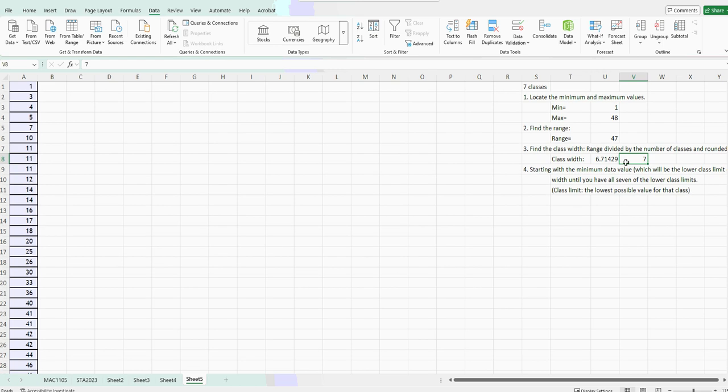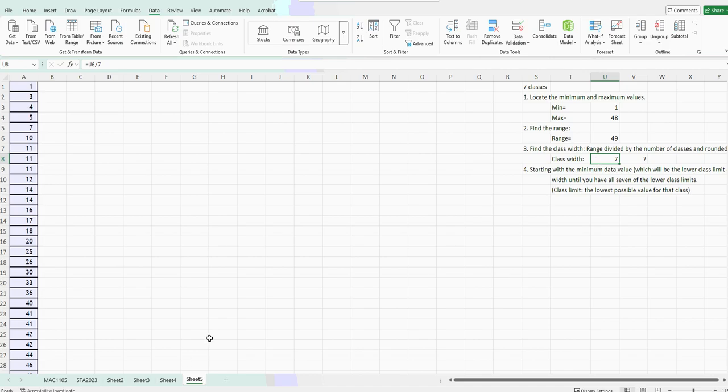Now, one thing that's kind of nice, I guess, is you can catch yourself if you mess this up. So let's say it was 49 and you try to use this class width of 7, well, actually your class width would be 8.